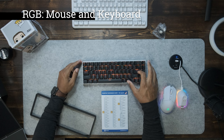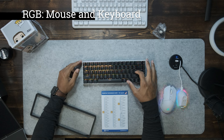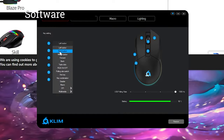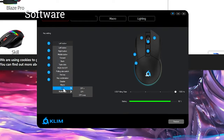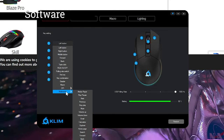Okay, there we go. So yeah, you can. I like it. That's a lot of value. Here are the different options. Left button, right button, middle button for key combination. DPI, DPI plus, DPI loop. Multimedia, you can set up multimedia keys as well.